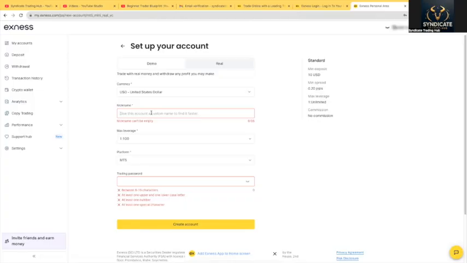So let me just create one. Let's say syndicate trader, 1:100, MT5, password. Go, then 1, 2, 3, 4, 5 or whatever. I need one uppercase, one lowercase.